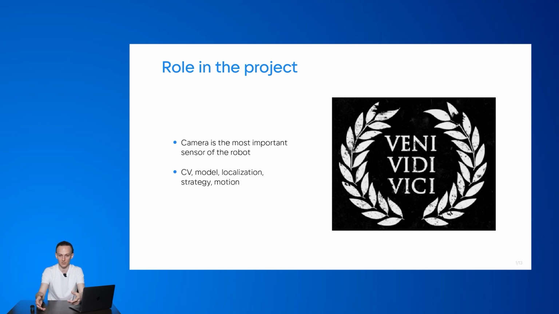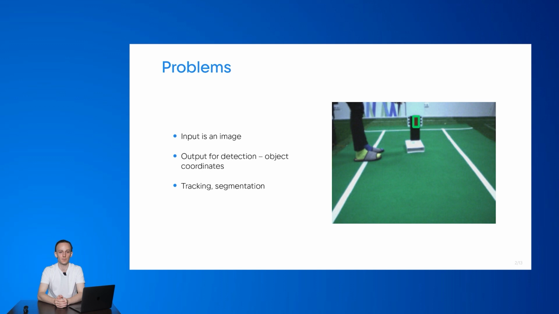Our robots are controlled by position, so it's a 20-dimensional vector that is embodied into the mechanical change of the position of the limbs. Now let us state the most important and the most fundamental problem of computer vision, which is detection, at least in our field, in the field of robotic football and robotic sports as well.